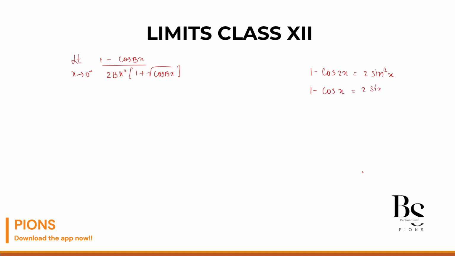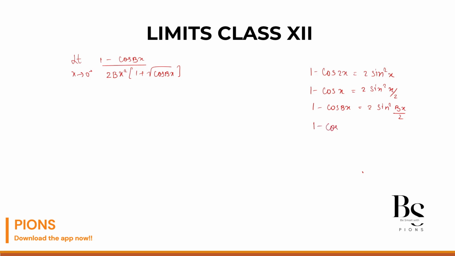I divided this 2x angle. When you divide it by half on the left hand side, it will become half on the right hand side. Similarly, if it is cos bx, this will become 2 sine square bx by 2. Be very careful. Let me remind you, here this is 1 minus cos 2x. So 2x here makes it x here. So when it is x over here, it must be divided by 2. If it is bx, it will be bx by 2.